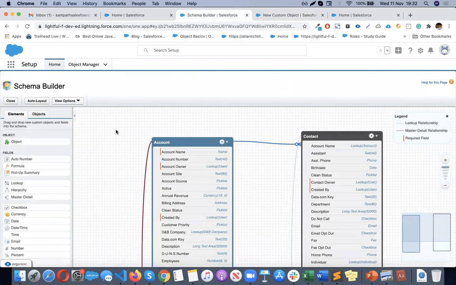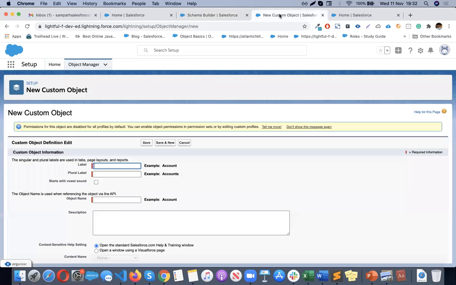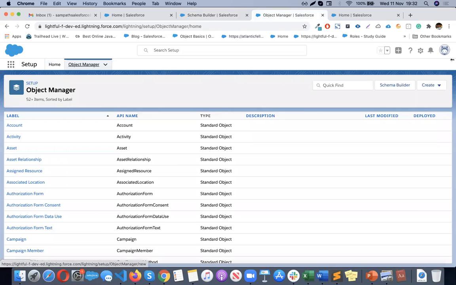From the schema builder approach, they are not going ahead with that. Initially Salesforce provided this option as well, but these days people are going for using this option only, custom objects. And now Salesforce introduced one more option, which is create a custom object from spreadsheet. Because using these options, you may need to create an object, you may need to create fields one by one.